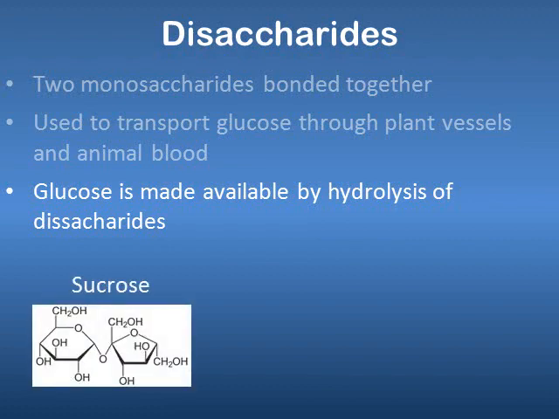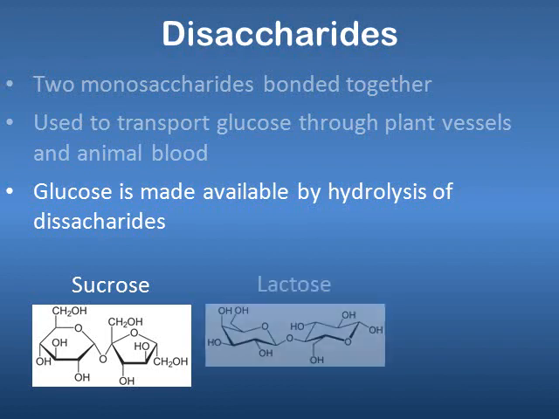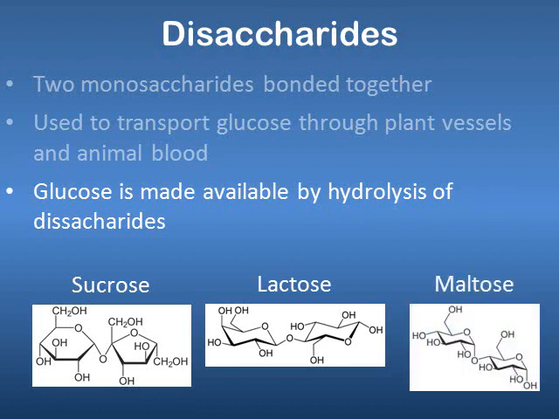Sucrose is the combination of glucose and fructose. This is the form of carbohydrate typically transported around plant materials. Lactose is a combination of a glucose monomer and a galactose monomer. This is milk sugar created by animals to feed their young. And maltose is just simply 2 glucose molecules bonded together and often is used in beer and wine making through fermentation. Yeast cells will metabolize maltose, creating ethyl alcohol.